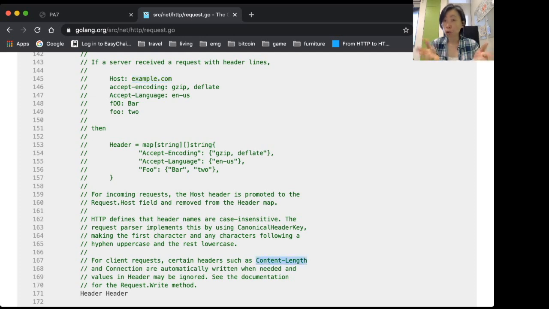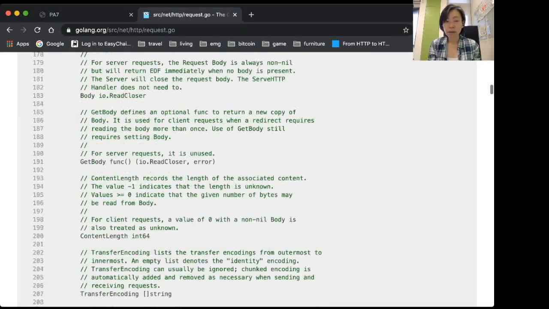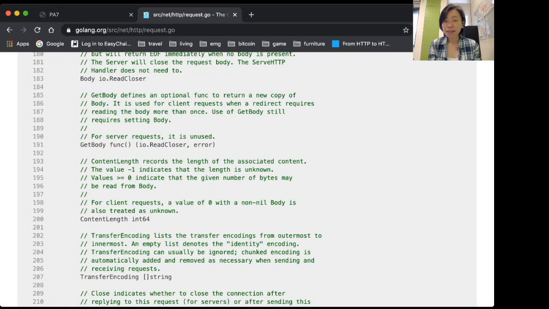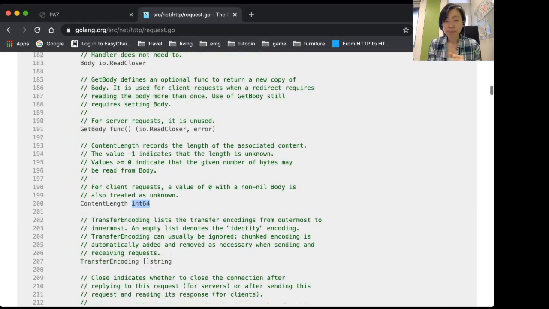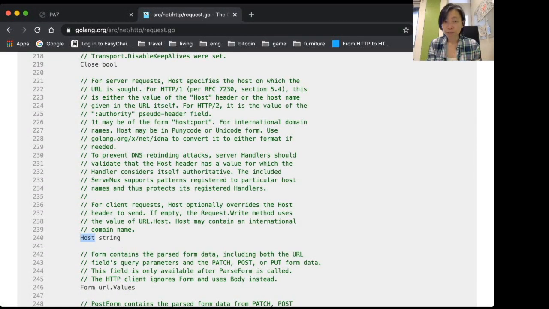Content-Length is also a header line, but it's a separate field itself. If we scroll down, you see right there, ContentLength is a field itself, although it's a header line. And it's an integer of 64 bits, so it's to store the data size. Further down here, you see Host. Yeah, it's of type string, so this is where the example.com is stored.